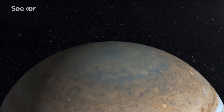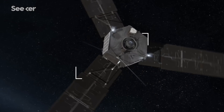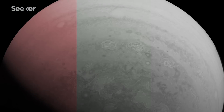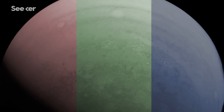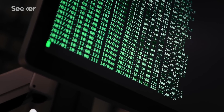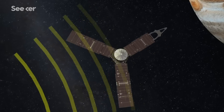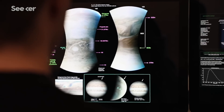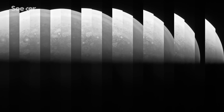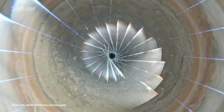Only when JunoCam is traveling through this small window of time does it finally get to work. As the spacecraft is rotating, the reflected sunlight off of Jupiter comes down the optics, goes through one of those color filters, and then it gets turned into levels of gray. That all gets stored on board the spacecraft as a series of ones and zeros, and then it gets transmitted from the spacecraft memory to Earth using radio waves. The bytes are turned into lines of an image—it's like you've got Jupiter, you turn it into a jigsaw puzzle, and then you put the puzzle back together again on Earth.